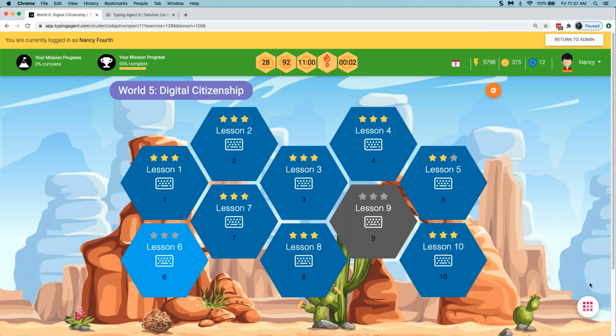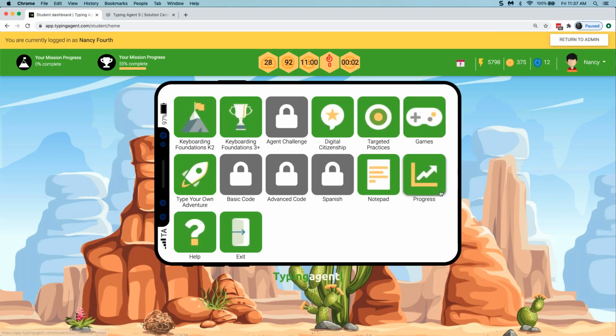Your interface will not look like this. This is my demo account where I have special settings put on this that are not available to you. So just note that that's how they can use this interface.